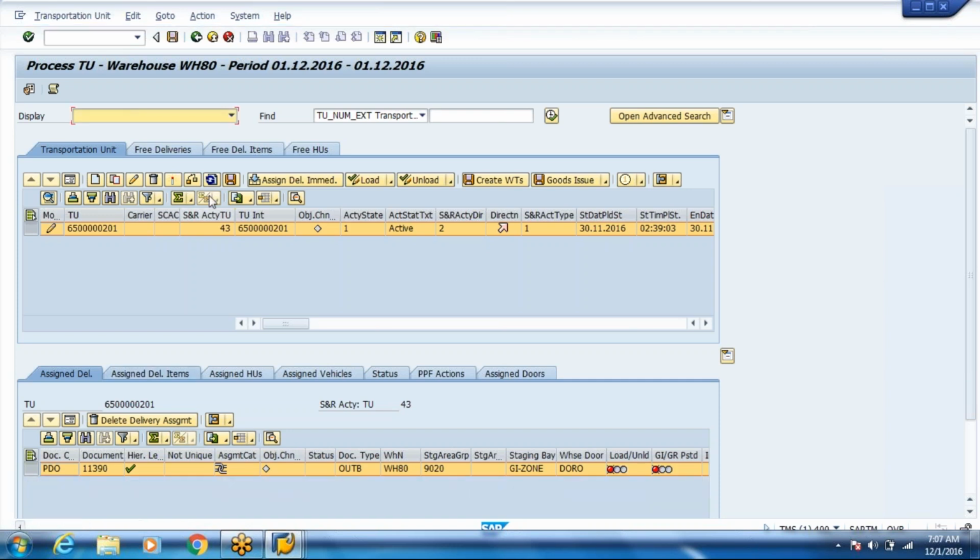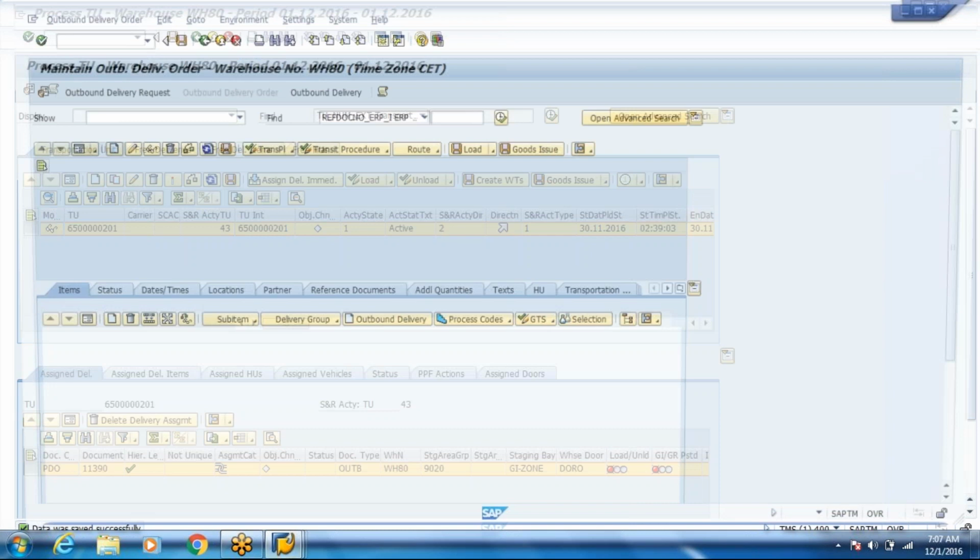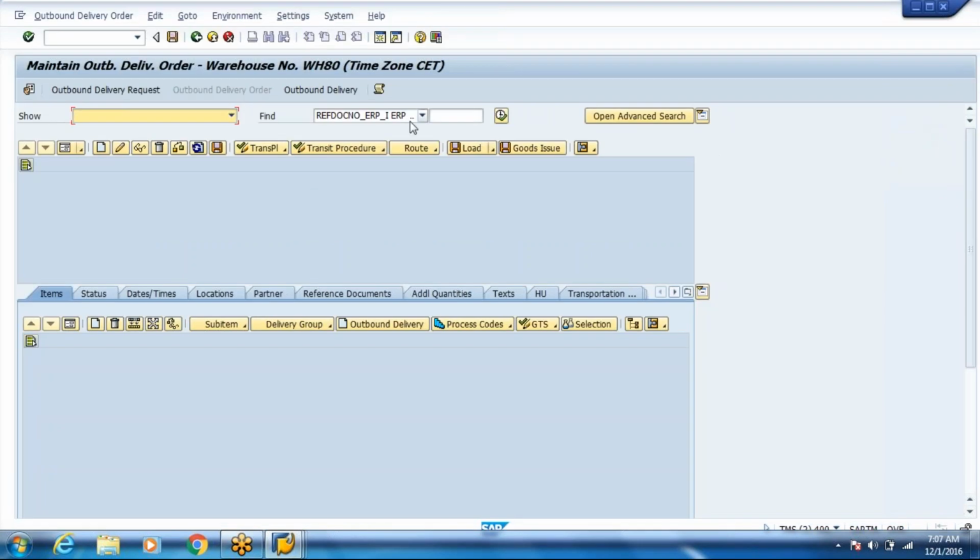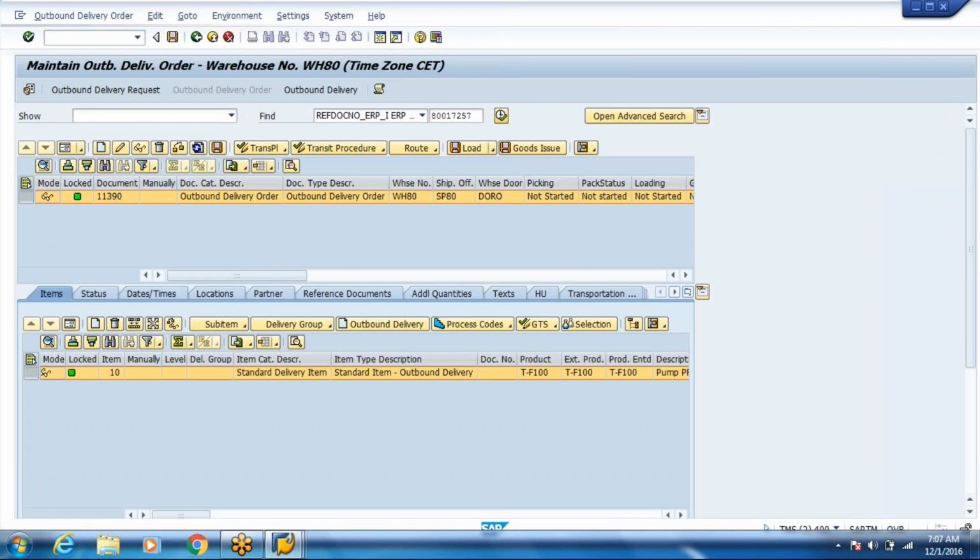Now we'll go into this /O/CWM/PRGO. So this is our order. I'll just go and create a task.